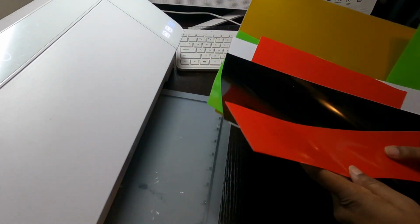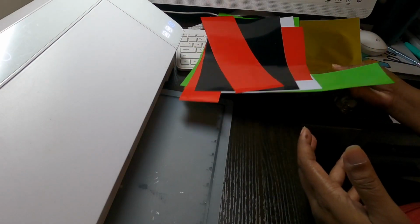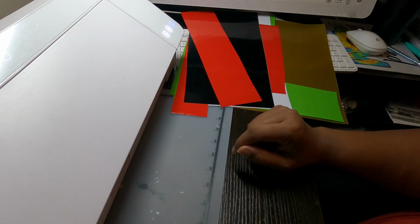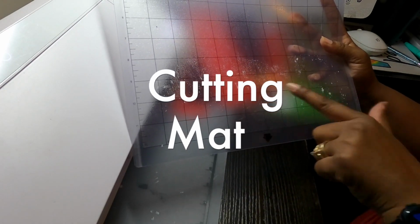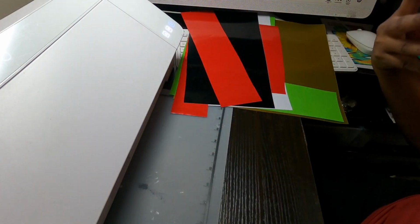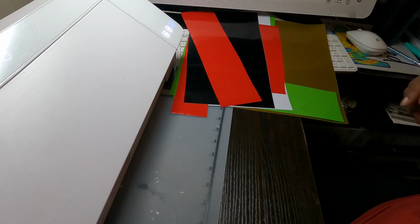But once you get used to it, trust me, you'll be happy because it's easy to weed and everything. So anyway, that's our permanent vinyl. Of course, you're going to need your cutting mat. Mine's a little dirty. I tried washing it with the Blue Dawn soap, but it's still sticky, so I use my mats until they fall apart for the most part.